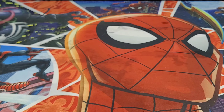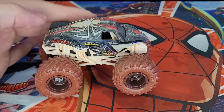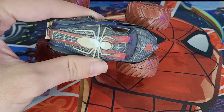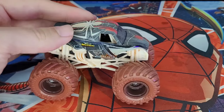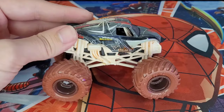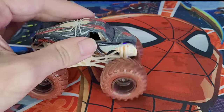And here it is, the same old truck we already got. It is the Amazing Spider-Man Venomized version, but this is a second truck of it, I already got one from the past. So, nothing to say about this Venomized version of Tobey Maguire.